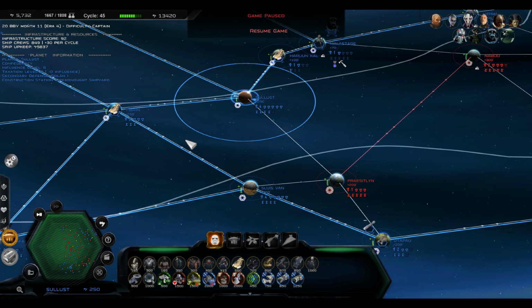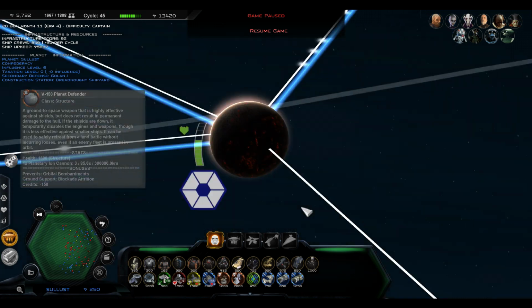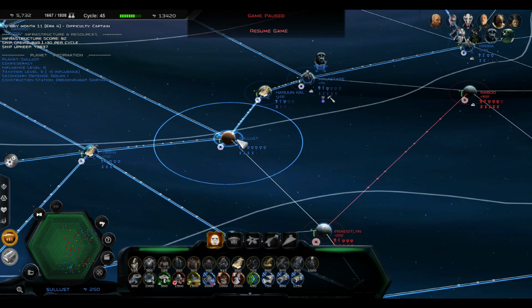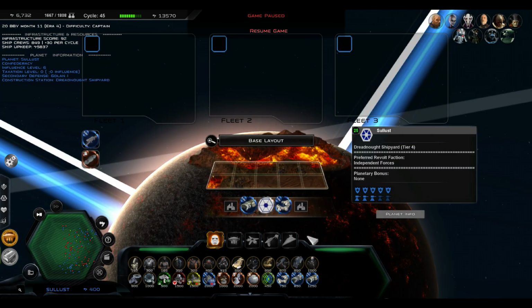What are we looking like on Sullust? Because we do have one more building slot available there. The influence is 6, and that will go up very soon. What we can do is actually get rid of the planet defender there, I think, because we don't really need that now that we have these surrounding planets. We can sell this off for a small boost to our income there very nicely. Get the tax collection agency, and I think we will get another heavy factory out there.